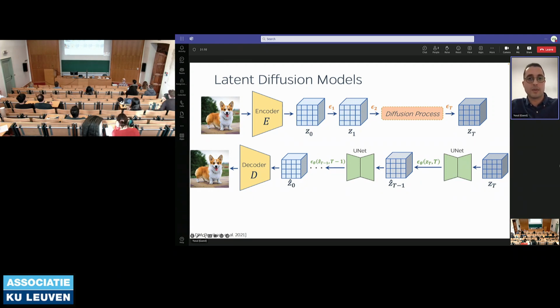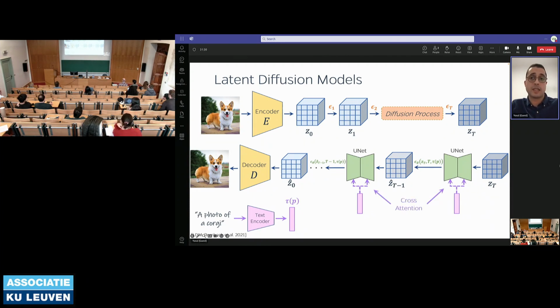And where does text come into play over here? So say here we have a text prompt that's going to describe our image, in this case, a photo of a corgi. We're going to encode it into, say, a representation using a text encoder, for example, CLIP. And then we're going to pass this representation into the UNet layers. And this is a process that's called cross-attention, which we're going to see later on. This is pretty much going to guide the UNet, guide this denoising network, into removing the correct amount of noise at each time step. It's going to tell it, hey, I want to generate an image of a corgi.